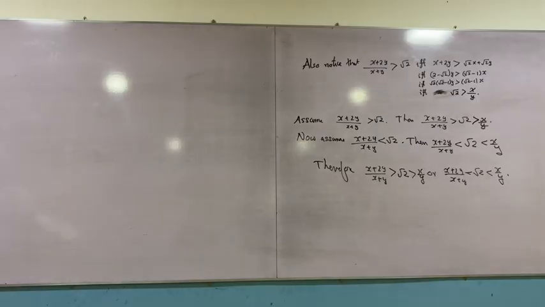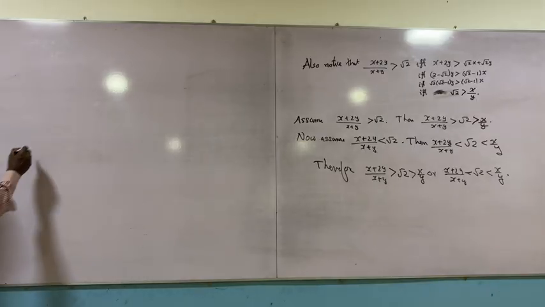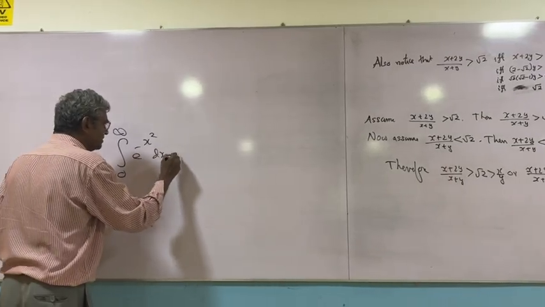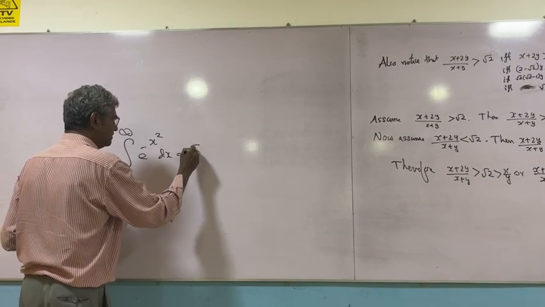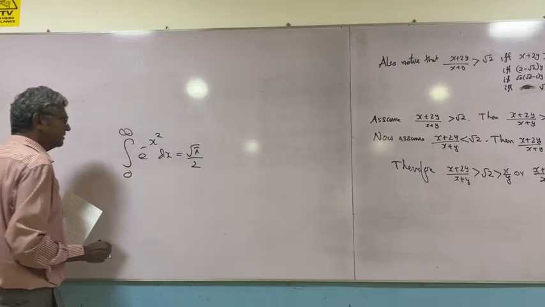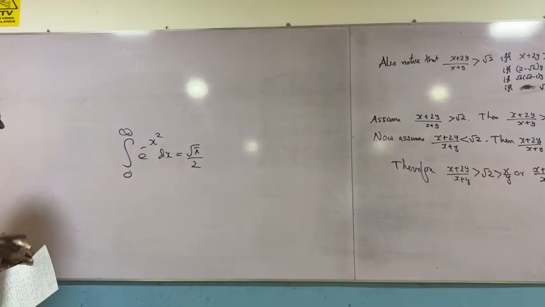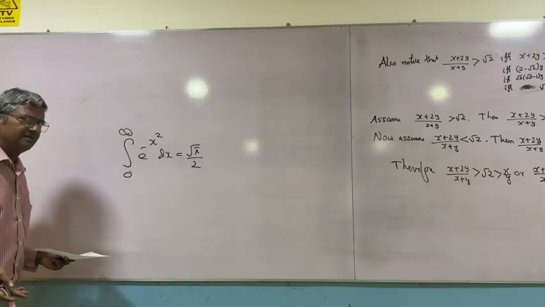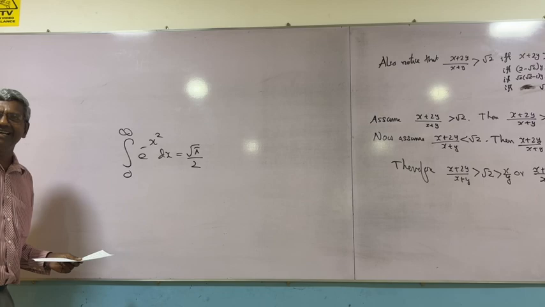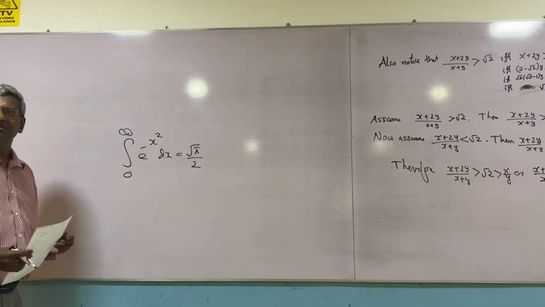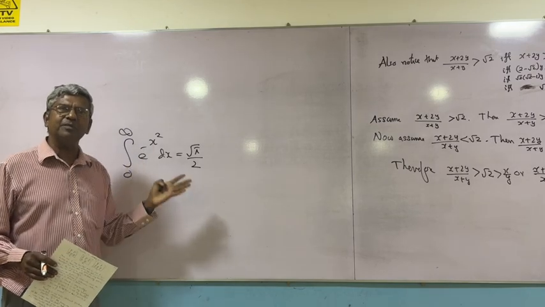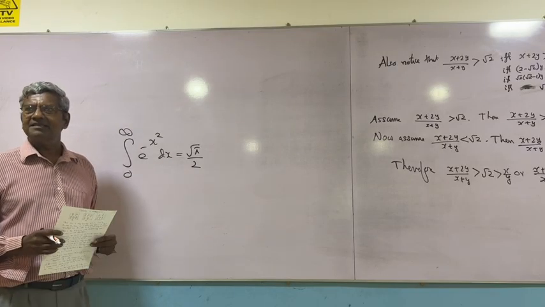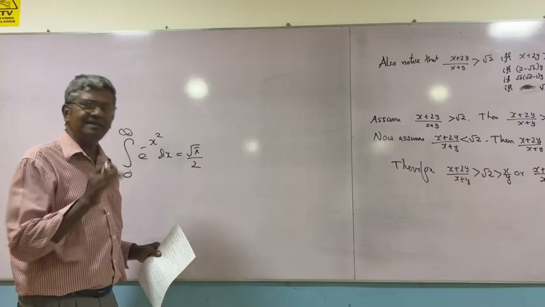Because in our case, we are interested in the integral from 0 to infinity of e to the minus x squared dx. Is it equal to root pi divided by 2? Then you think, can we do it by substitution? No. Can you do it by integration by parts? No. Then what can I do? So you should not give this problem to a beginner in integration. You should try to do very, very small problems.